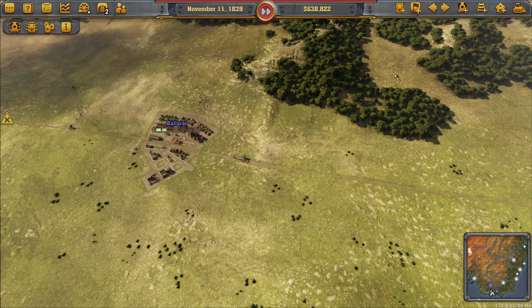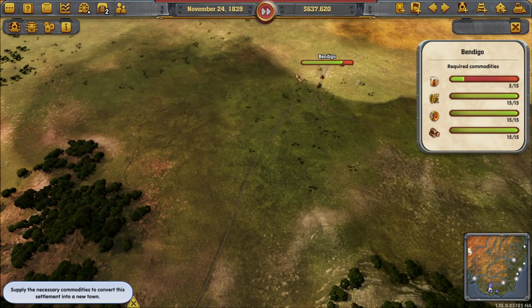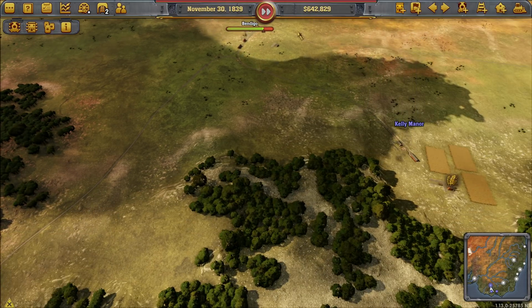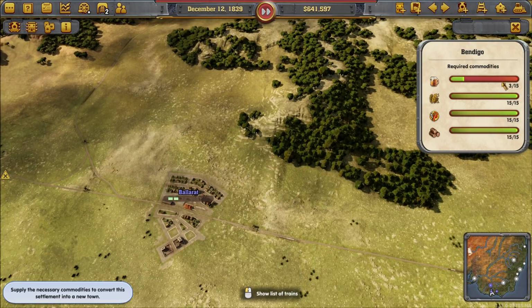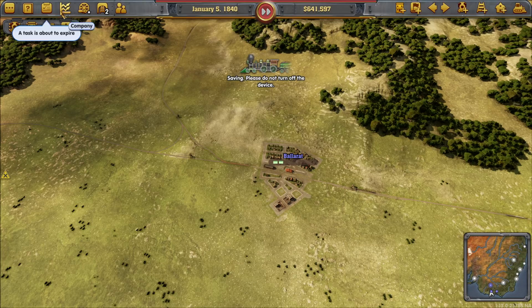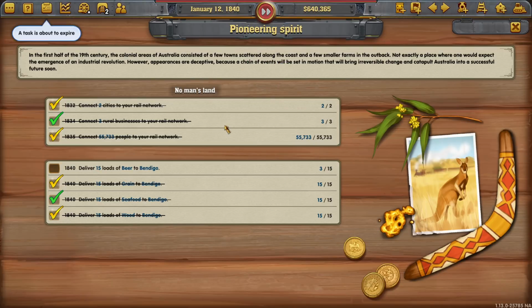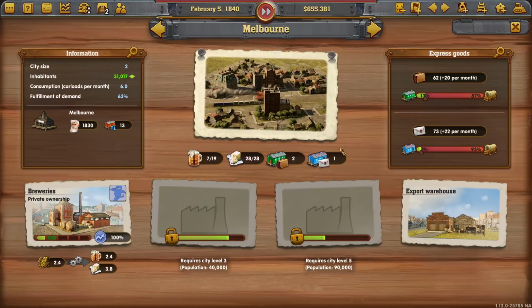All right, so the irritating thing is that Bendigo is going to be treated to another 5 tins of beer. However, it's not going to be enough to make the place grow. It does mean that it takes it down to seven beers that need to be delivered in order to make Bendigo grow. So, what can I say? We're off to a good start. A task is about to expire. What is this? 1840? Oh, we've got a year to do this. I mean, that kind of terrifies me a little bit.